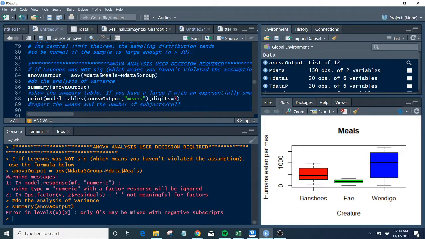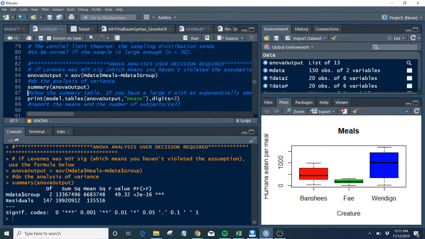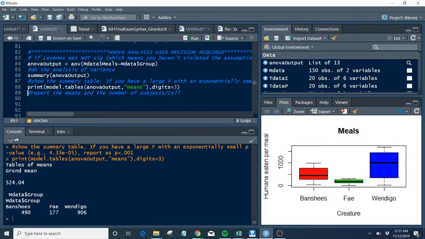Oops, I can't run the summary because I have erased the data. Click that, click that. So this is our ANOVA, and clicking here, we basically just get our means of each group. This is to just make sure that everything is where it's supposed to be in terms of your group size and your data size and stuff. You don't actually have to run this line of code.